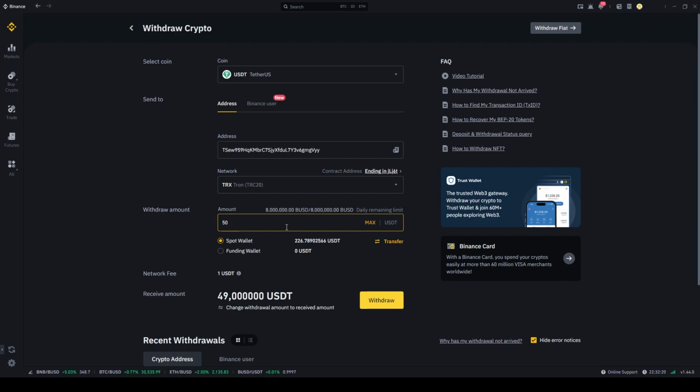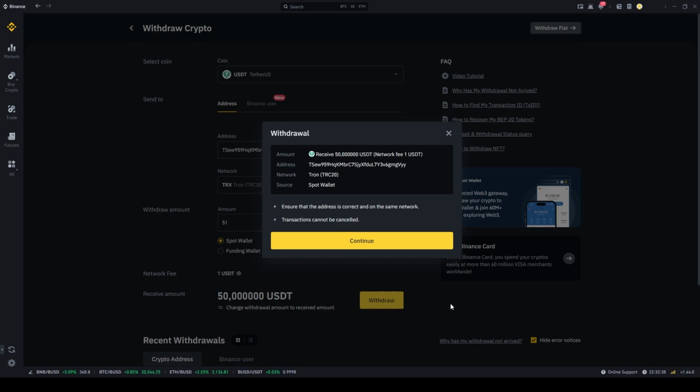When I enter the amount I want to send, I also take into account the network fee, remembering the warning on the website. If I withdraw 50 USDT, as you can see, only 49 will reach the payment gateway, and my transaction will be pending. Therefore, I withdraw 51 USDT along with the network fee, so that I deposit exactly 50 USDT as stated on the website. Then, I click Withdraw.